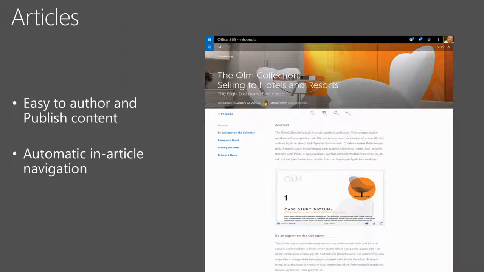But what you're going to get here is you have your content, you have related documents. In this case, you have the WAC view, so you can actually click through the document. And you have auto-generated navigation in page, right? So this is not site-level nav. This is actually jump links within the page that we would auto-generate by finding the titles and the section headers and so on. So this is going to be really straightforward and easy for people to author.